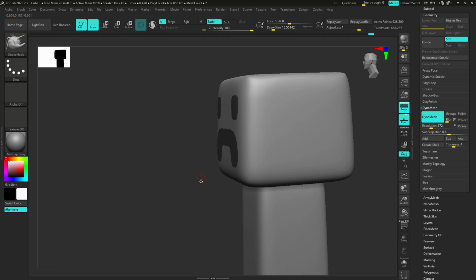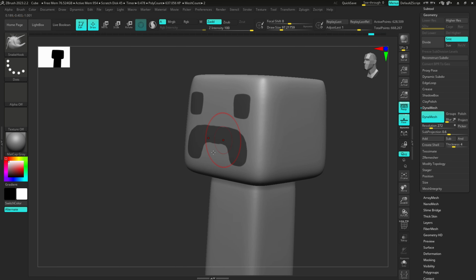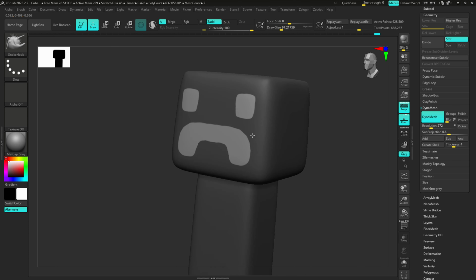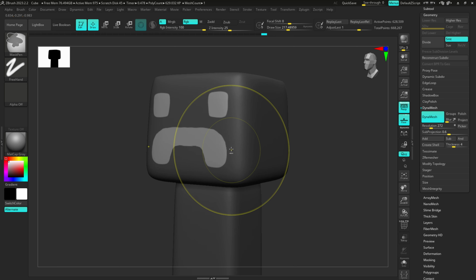In order to do that, if I were to use my snake hook brush and start pushing stuff around, you'll notice it doesn't affect that masked area. So I'm going to invert my mask by Control left clicking and tapping outside of my model, and now I have that as the controllable area. And you could just use the snake hook and pull that in if you'd like. That totally works. And then you can hold Shift and smooth that inner edge a little.